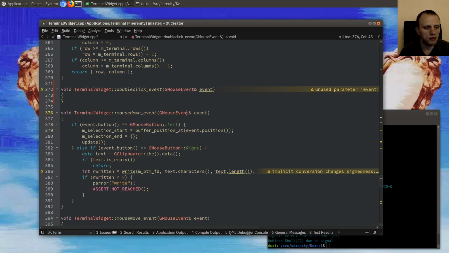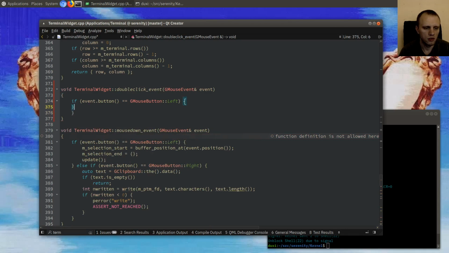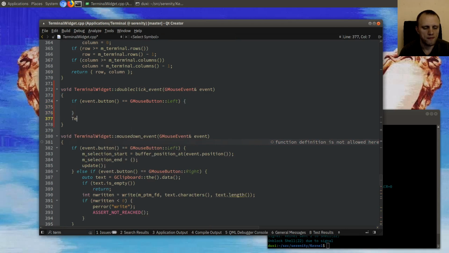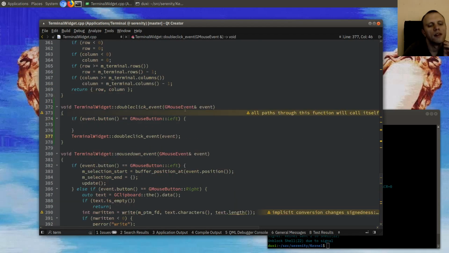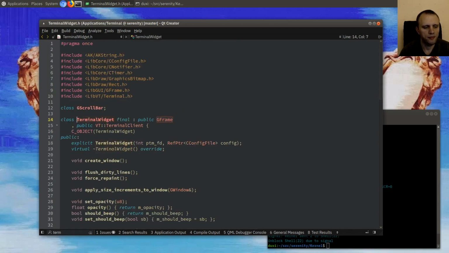And then we're only interested in the left mouse button, so we should be good boys and pass on to the base class. Oh, that's not our base class. Who is our base class? GFrame. Okay.